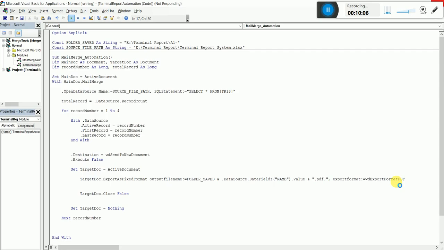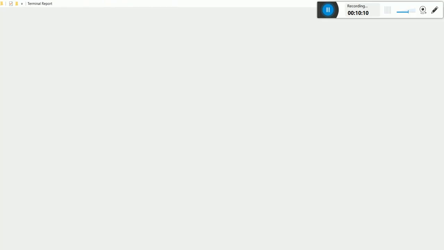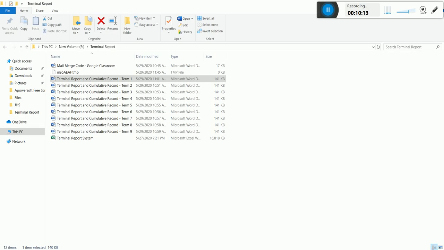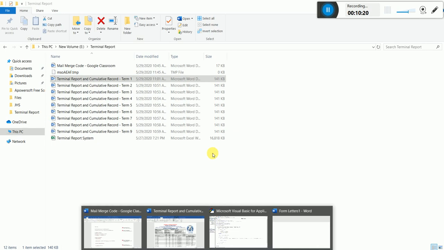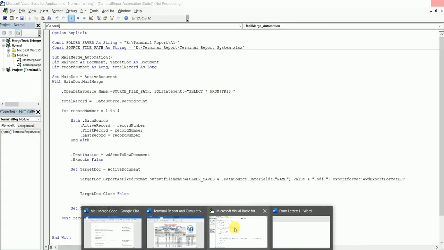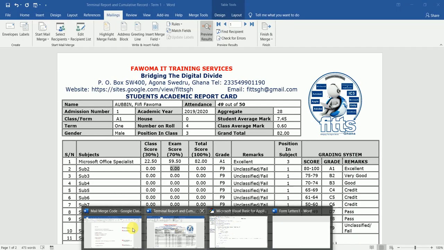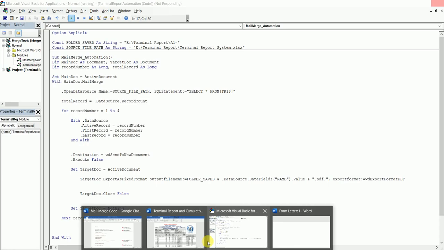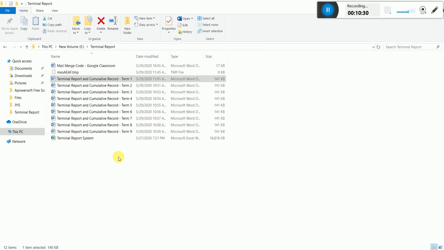Wow, this is taking too long. Okay, it is trying to do that. So you can see from here, it is trying to create the reports. Okay, it's working. So we check from this folder.